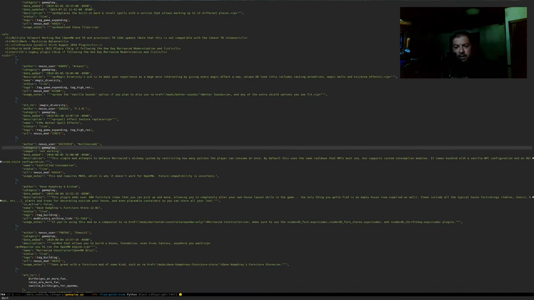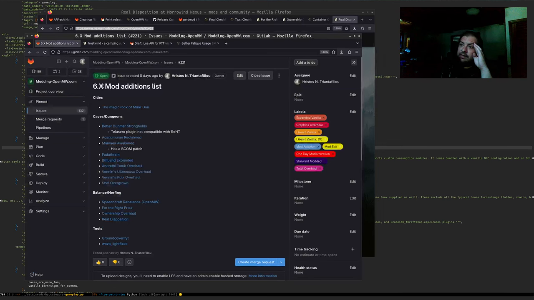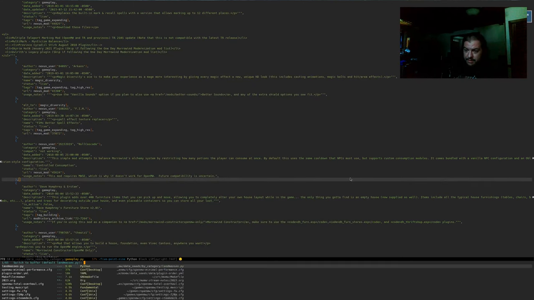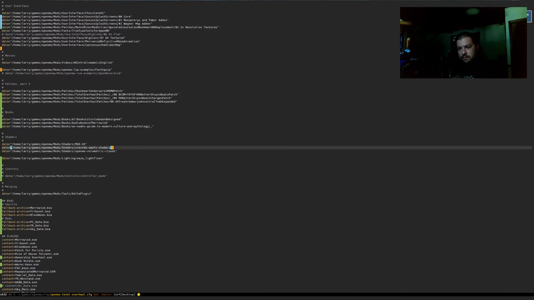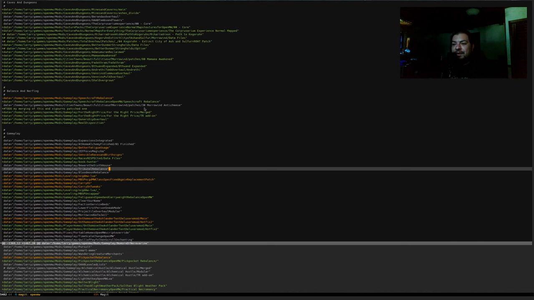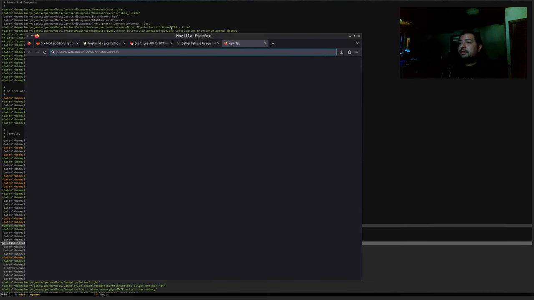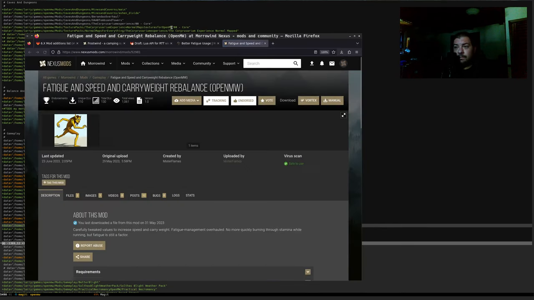Here. Well, we're not going to actually. What I want to do is go back to the issue, and I think we should have a little section. This is the additions list, but we should maybe have a note. I haven't really thought this through totally, so please bear with me. When we note, for example, Fatigue and Speed and Carry Weight Rebalance, let's pull this one up, we can say that it replaces, because it kind of does. It's not actually replacing it specifically, but it is related to the addition. This one right here.